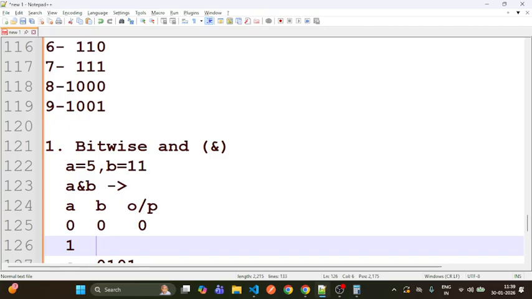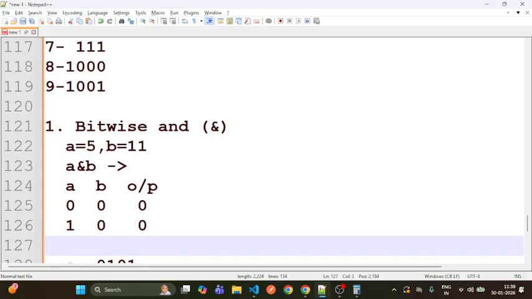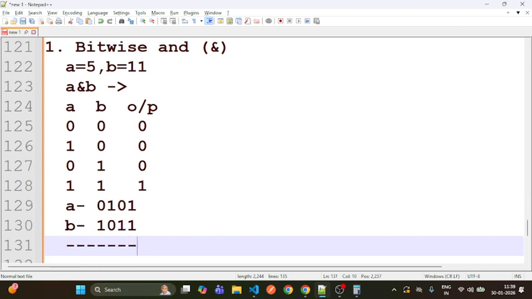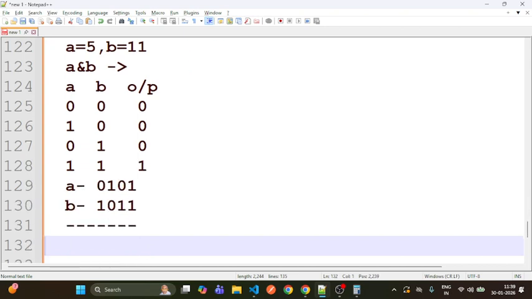A is 1, B is 0, output is 0. A is 0, B is 1, output is 0. If both the inputs are true, then the output is 1.